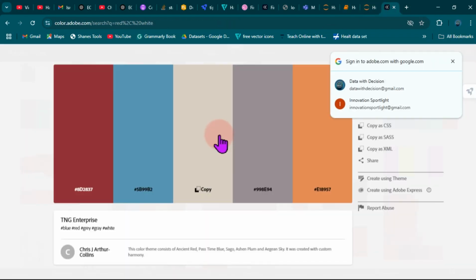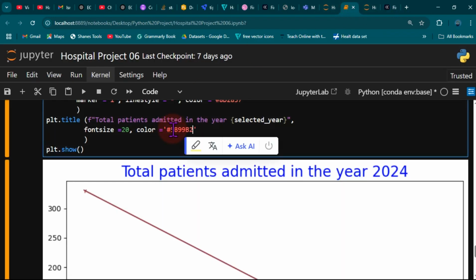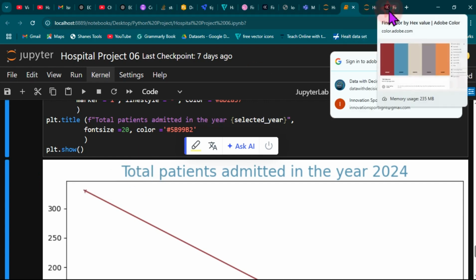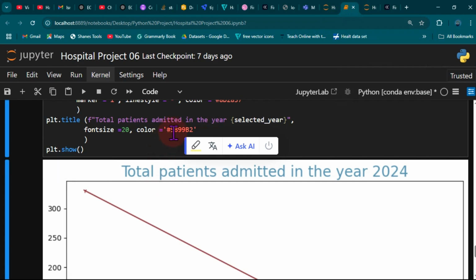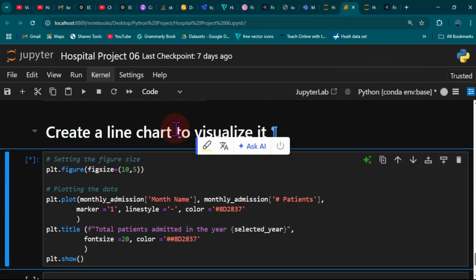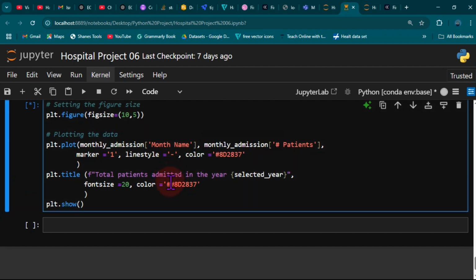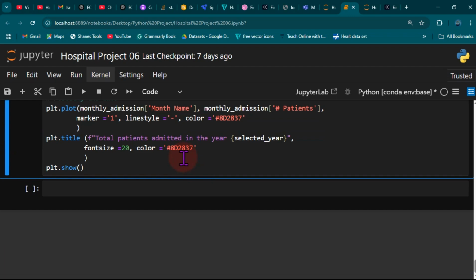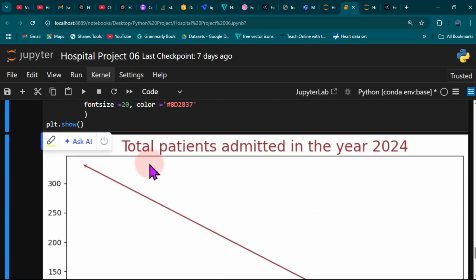So the color is not restricted to just you typing it in. We can copy this blue color here, and over here we just go ahead and use this particular one. So it's not showing up very well. We might want to actually match it up with this very one here, and we go back and paste it and run this again. Now let's just wait for it. Oh, we have a double hash key. So if we run it again now, okay, now it shows up.